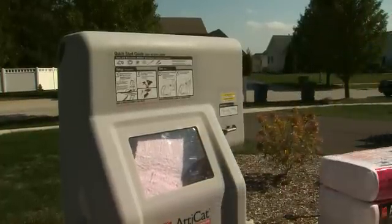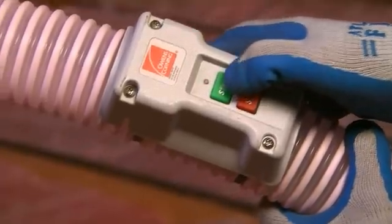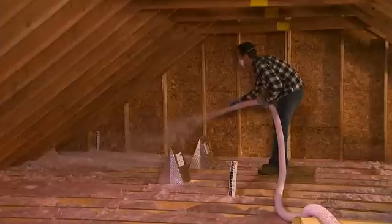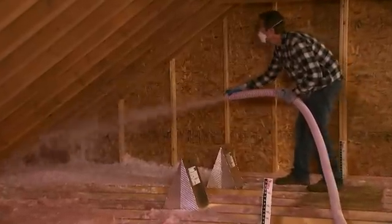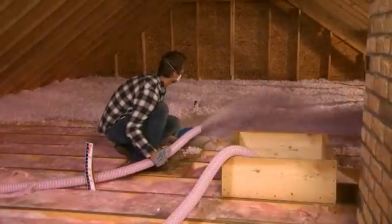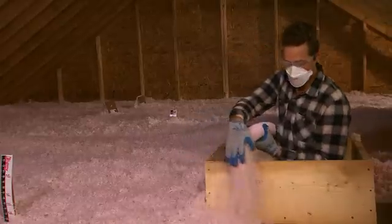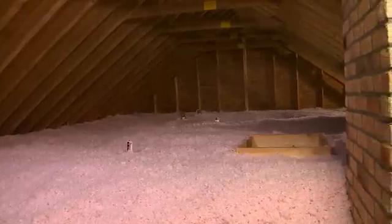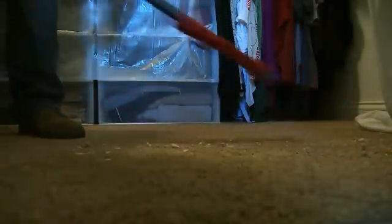The machine is now ready for the installer to start blowing insulation. Press the green button on the remote to start. Direct the hose toward the eaves and begin by blowing insulation at the point furthest from the attic opening. Insulation should flow out of the hose and fall onto the surface 8 to 10 feet away. As each attic section is filled, move slowly backward toward the attic opening. Repeat this process until the attic is fully insulated. When you're close to the attic opening, use a gloved hand to deflect the insulation downward. When the job is complete, the attic should have a flat, level layer of insulation throughout. All of the bags calculated should have been used — this ensures that you're getting the intended R-value. Don't forget to clean up the area, especially around the access hole.